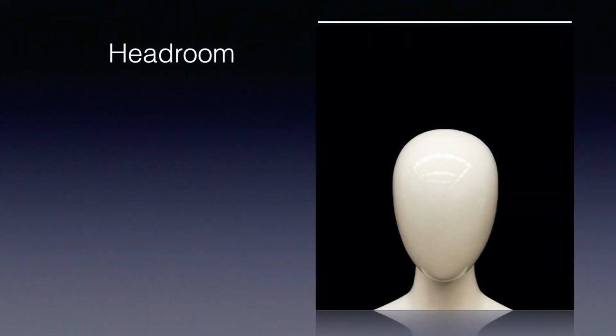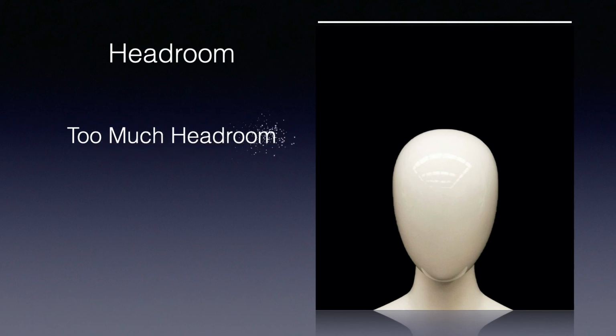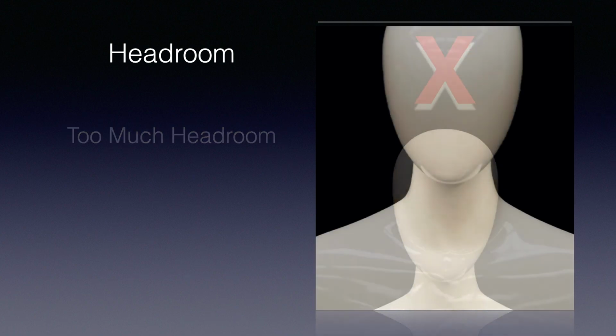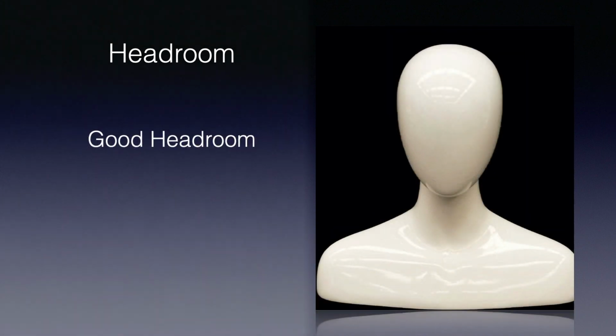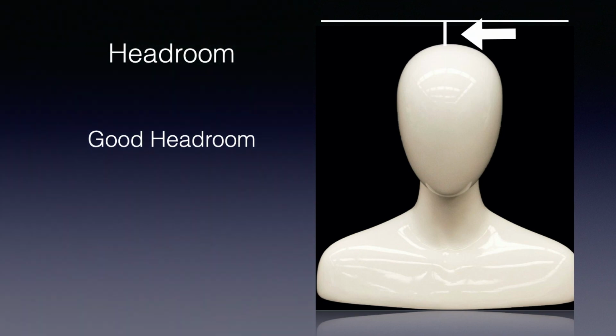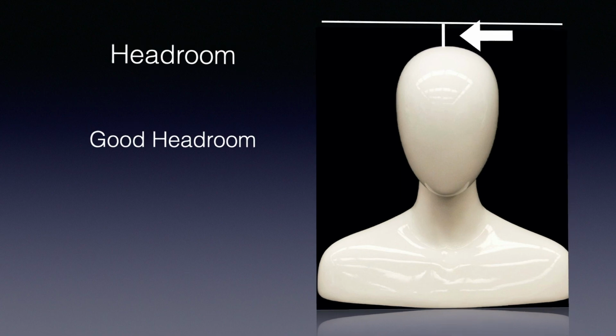Proper framing. Headroom is the space above your head and visible in the frame. Here is an example of too much headroom. Here is an example of too little headroom. And finally, here is an example of just the right amount of headroom. You should have about 2 inches of headroom above your head, and the shot should include your head and shoulders, just like you see on the nightly newscast.